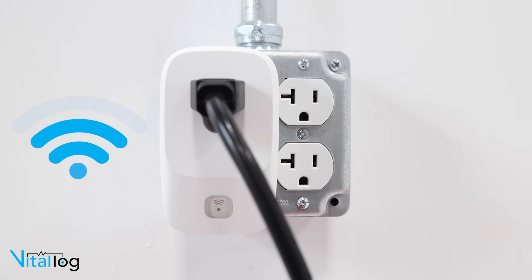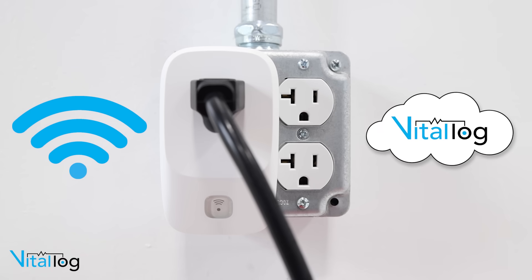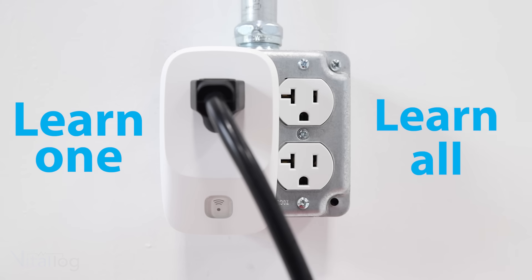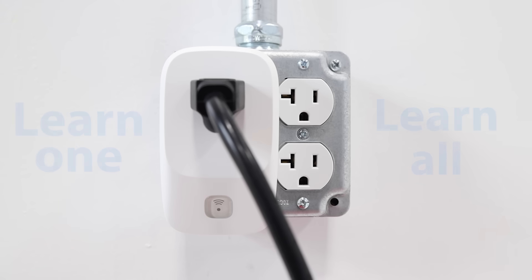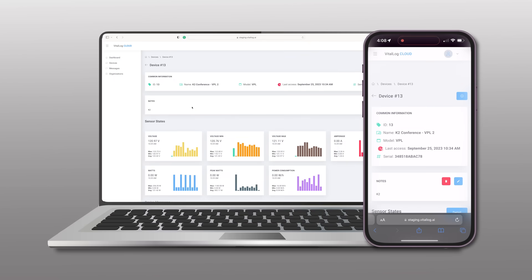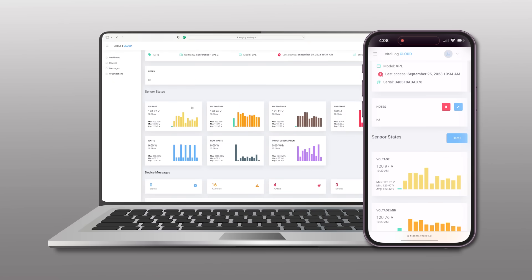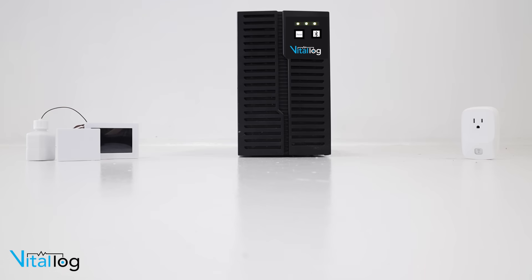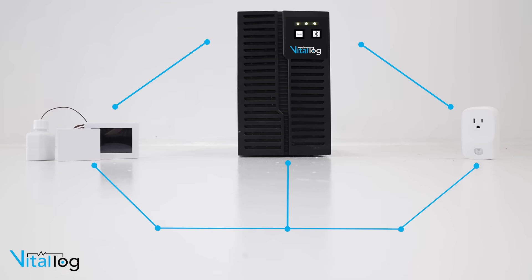Connecting VPL to Wi-Fi and accessing the cloud is no longer a challenge, thanks to our user-friendly, learn-one-learn-all standard configurations. Once connected, you can easily access our intuitive web interface and Vital Log cloud platform from your desktop or mobile device. Plus, once you've mastered connecting one device in the Vital Log ecosystem, you'll find all the other products connect in the same straightforward manner, ensuring a seamless experience across the board.